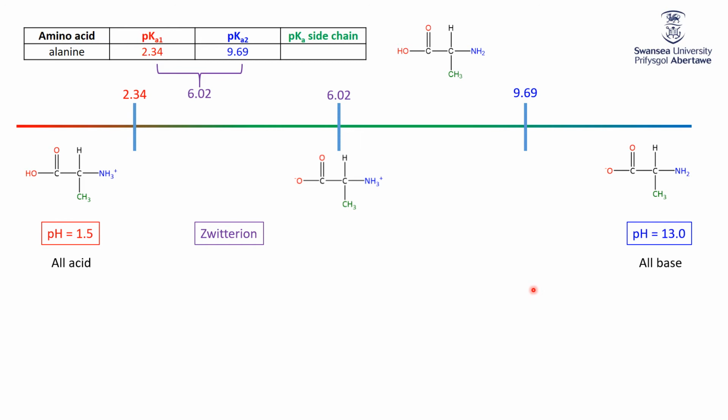Now, the very last question that I pose is, which type of amino acid is this? And of course, we have non-polar or polar amino acids based on what the side chain is. This side chain methyl group is very definitely a non-polar side chain. So that's alanine, longer discussion than you probably wanted.